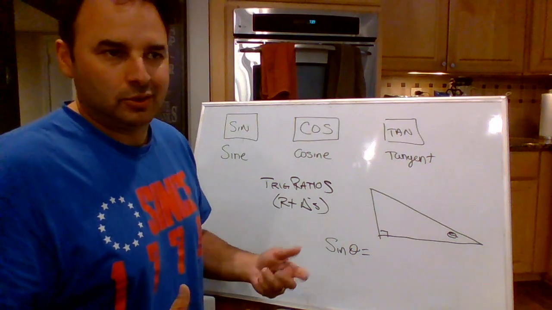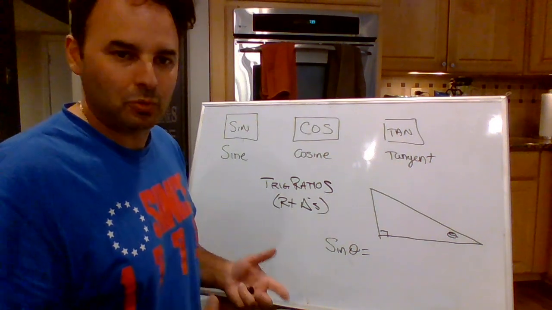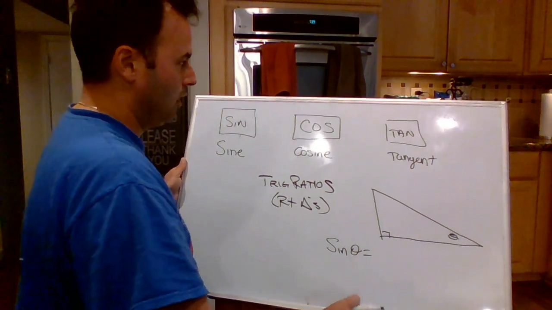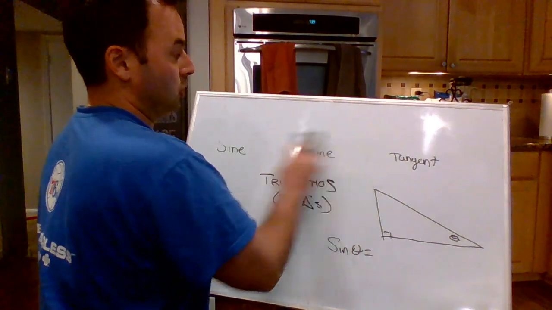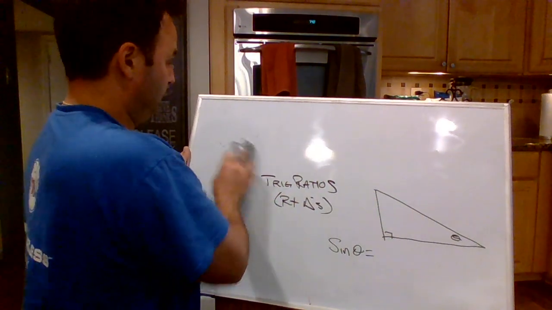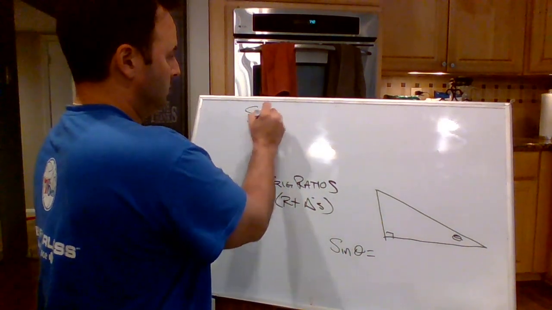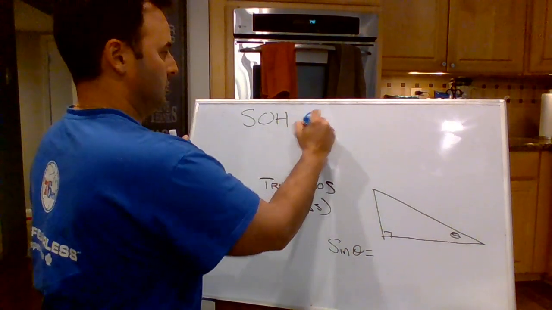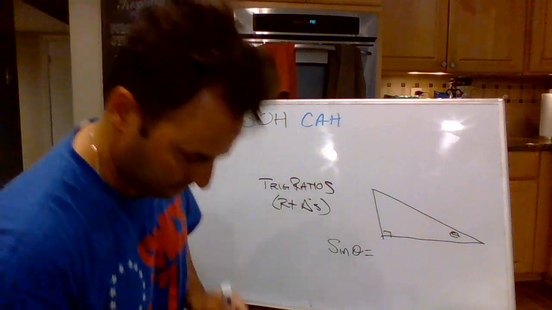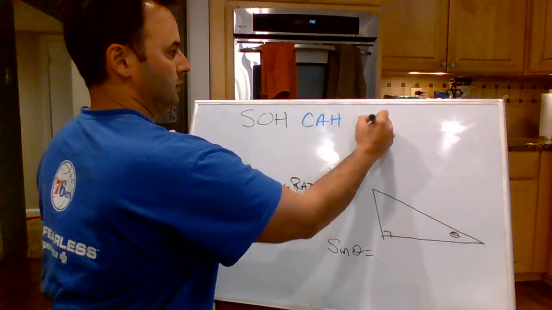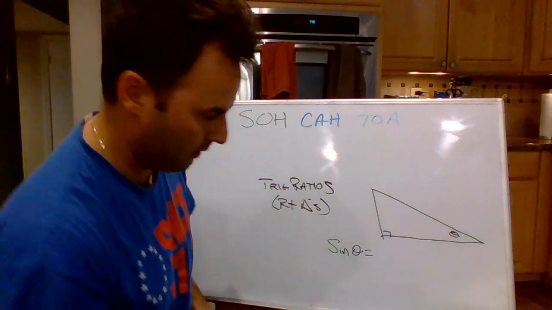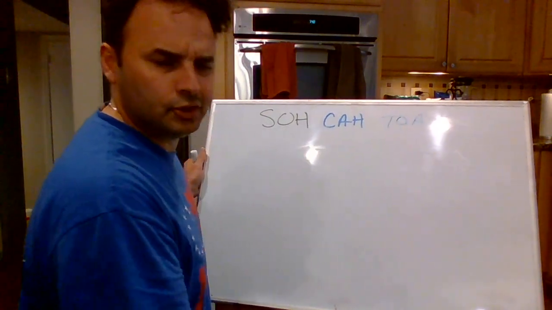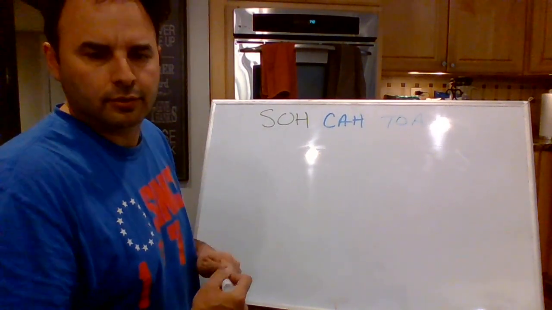The ratio, I wish there was a more detailed way to do it, but the best way to think about it, and everybody uses it, it's the easiest way, is called SOHCAHTOA. All right? So I'm going to erase this up here, because you're going to have to memorize this. And this SOHCAHTOA is just a way to know how to set up your ratios.